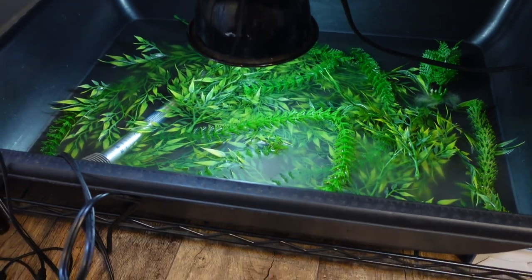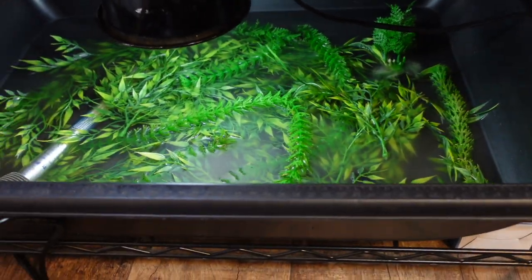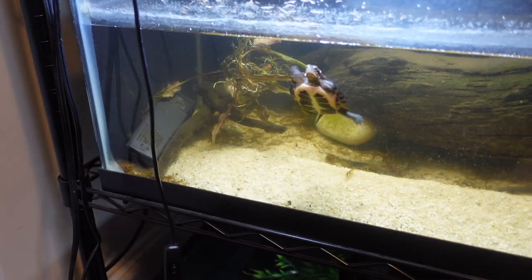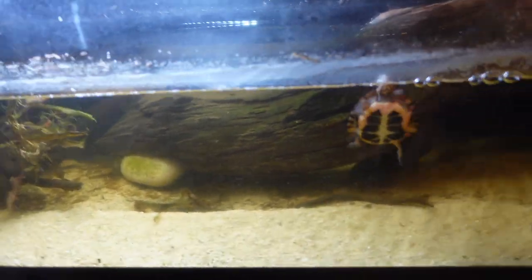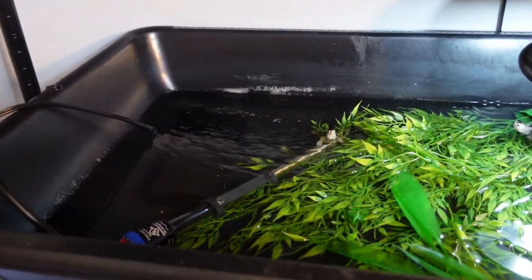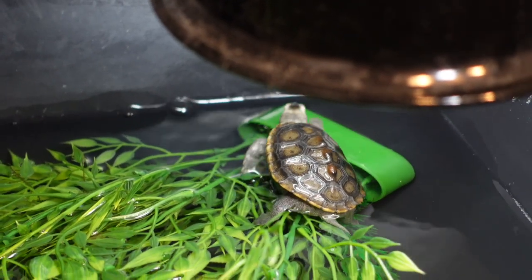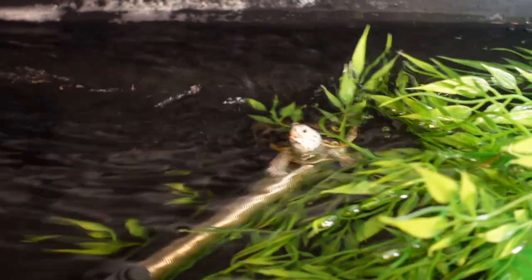That little guy won't smell because he literally doesn't produce enough waste, despite not having a filter. I change this water every three days — 100% of the water. It's been about five days since there's nothing in it so I haven't changed it. The little baby spotted turtles have their little filter; I've been siphoning out about 80% of their water every five days to clear up the sphagnum moss and decaying plants. I feed the two little terrapins — two of Flipper's babies — in their enclosure, so it gets nasty quickly. I clean their water about every three or four days and I'll take care of the filter now.